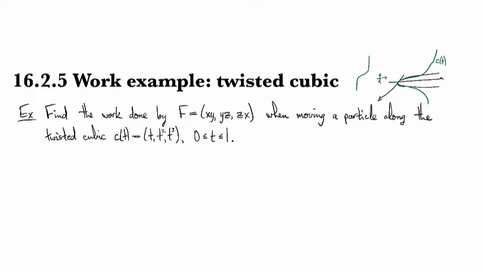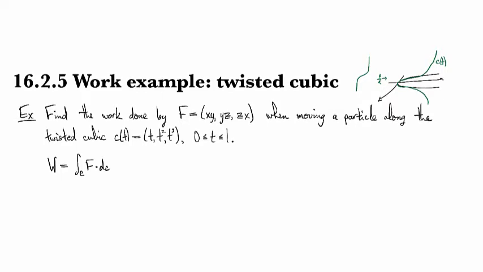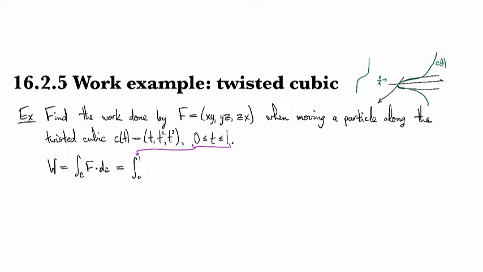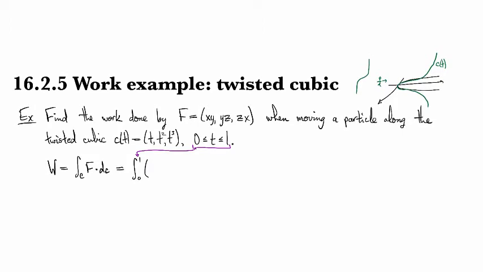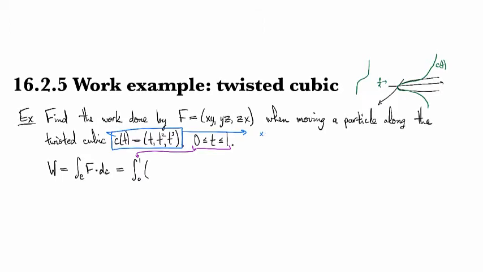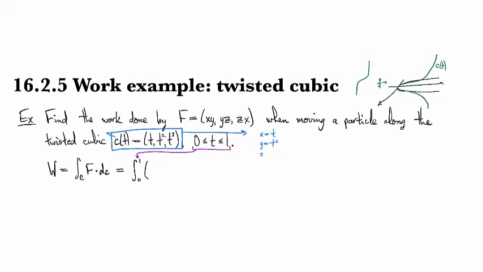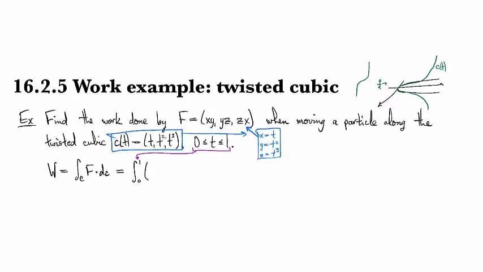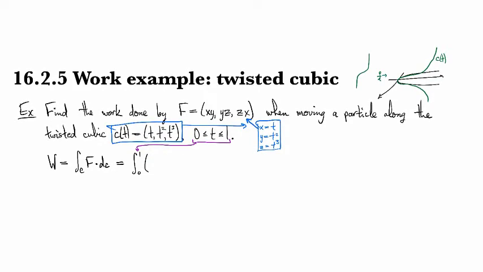Okay, all right, so our work integral is, by the formula that we just concocted on the last page, F dot dC. So we look at this and we say, okay, our parameter domain is 0 to 1, so that's going to set us up as an integral from 0 to 1. And then we have F, which has all these x's and y's in it. So the thing to do is take this data right here and extract x equals t, y equals t squared, z equals t cubed, and substitute all of this into the force field.